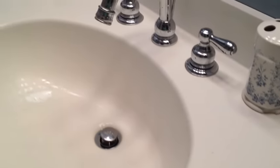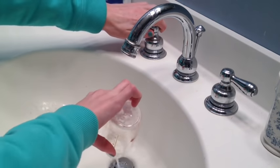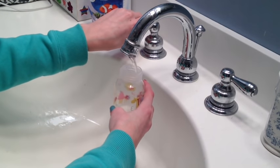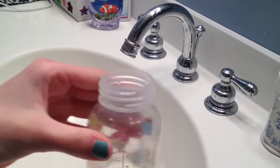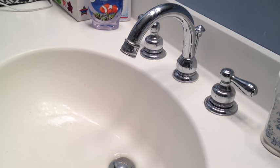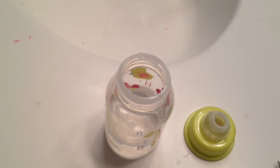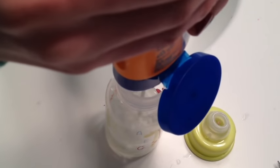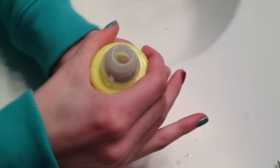Now let's make the milk. Fill the bottle up with however much water you want. I want her to have three ounces, so I'm going to fill it up a little less than three because when I add my other ingredient it'll make it higher — I filled it to about 70 milliliters when I want three ounces. Then take some sunscreen and pour in a generous amount. I poured in kind of a lot, but that's fine. I always feel safer shaking with the cap on, so shake the bottle.